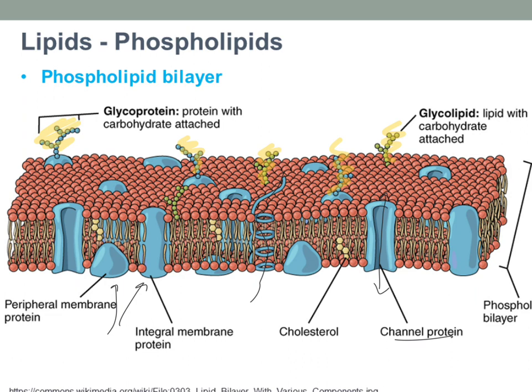And then in the next video we're going to talk about things like cholesterol. You'll notice that cholesterol is in your cell membrane also, and it's really, really good and really, really important. So we'll talk about that in our next and last video. So hopefully you have a better idea of what a phospholipid is, what its subunits are, what the pieces are that make it up, and how important it is because they make up the cell membranes. Without cell membranes, you don't have cells and you don't have life as we know it. So we'll come back and talk a little bit more about the phospholipid bilayer when we talk about steroids.